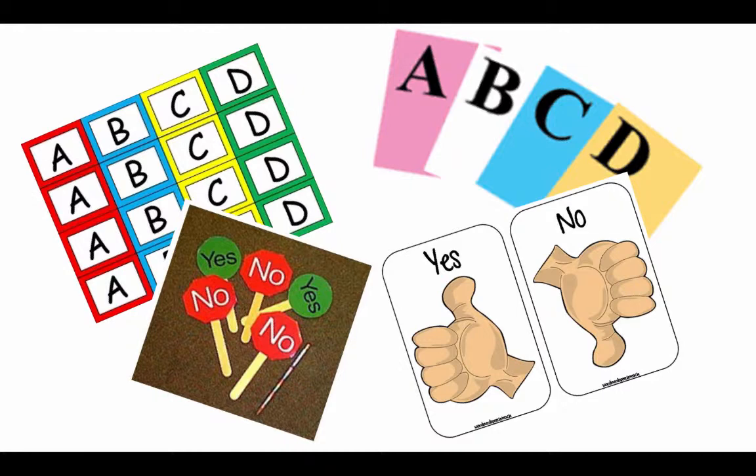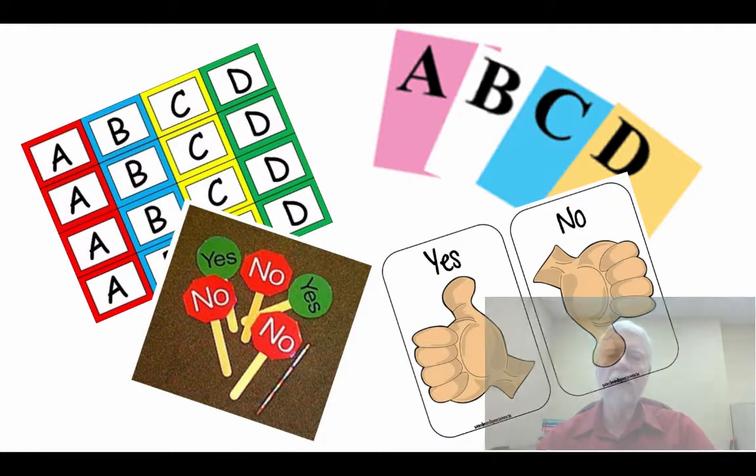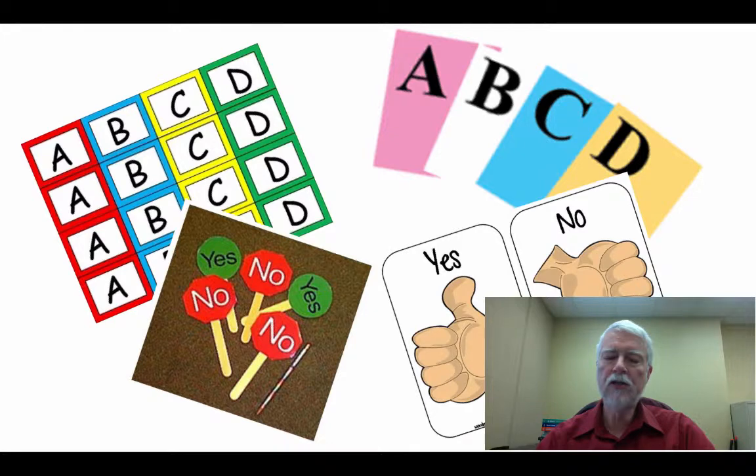But now, one problem of both of these low-tech types of solutions is that you don't really have a record of what the students do. I mean, you keep in your mind, you're thinking, okay, I see that Billy isn't understanding this, or I see that most of the class has got it, or whatever. But there's nothing that you could go back to later and analyze what the students are doing.